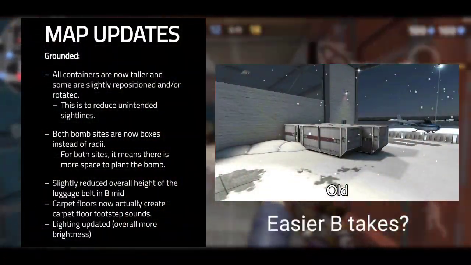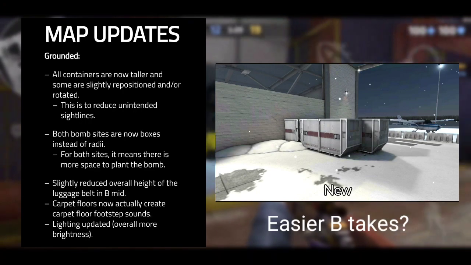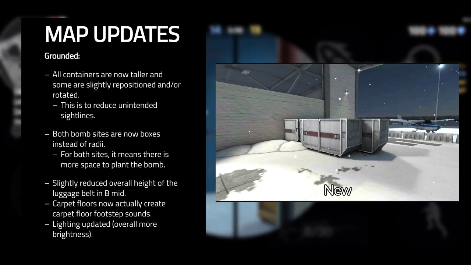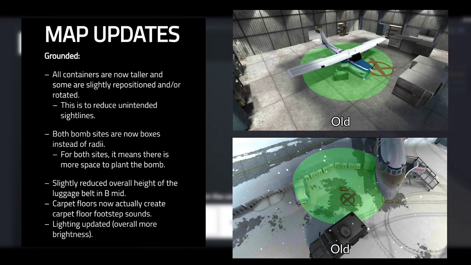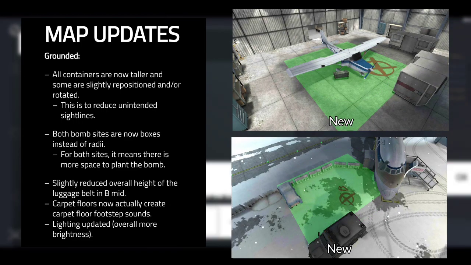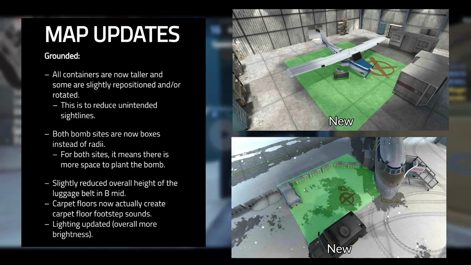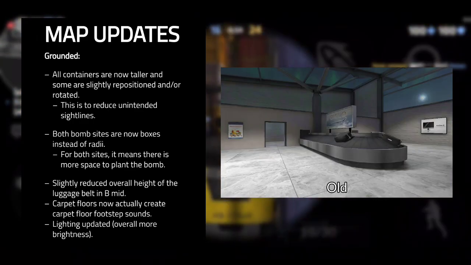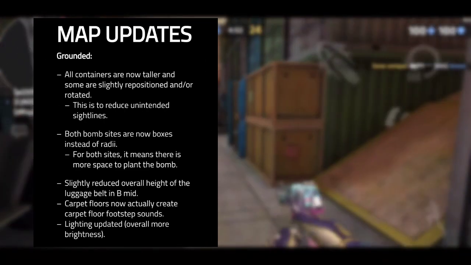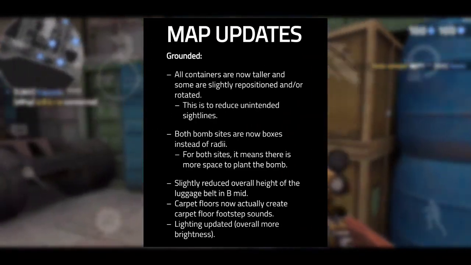Grounded. All containers are now taller and some are slightly repositioned and/or rotated. This is to reduce unintended sight lines. Both bomb sites are now boxes instead of radii. So instead of circular bomb sites, they're box bomb sites. For both sites, it means there's more space to plant the bomb. Slightly reduced overall height of the luggage belt in B mid. Carpet floors now actually create carpet floor footstep sounds.